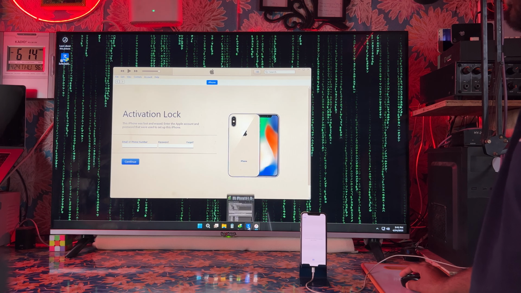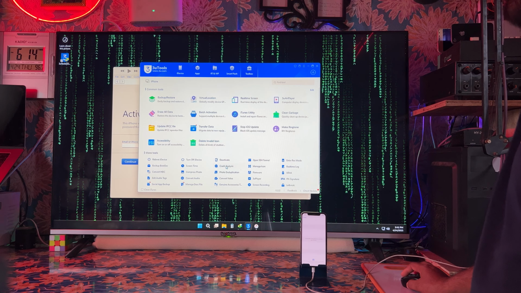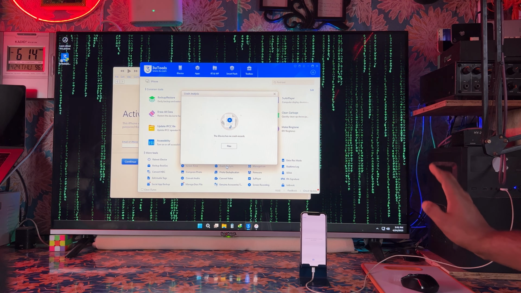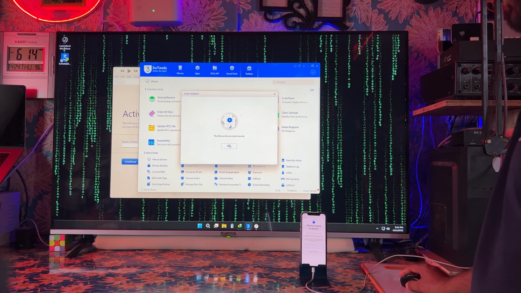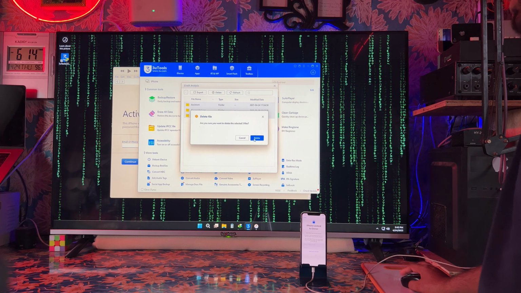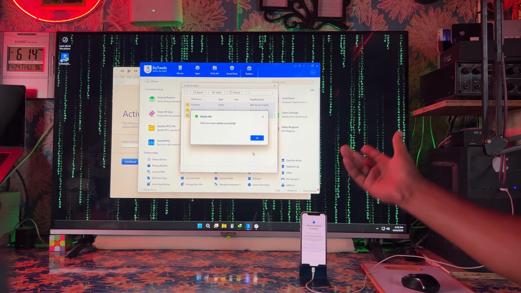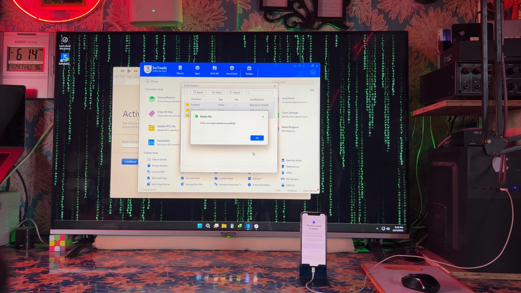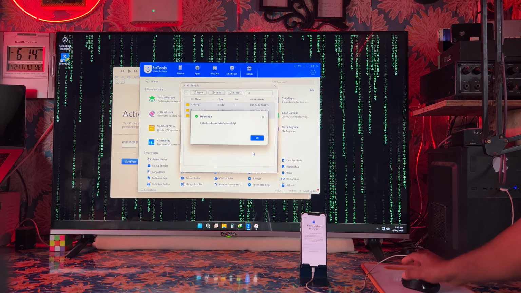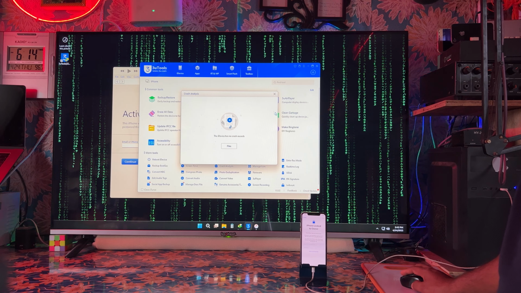First and foremost, we will come to the 3uTools. In 3uTools, we will come to the toolbox. We have one option that is crash analysis. So it's a very easy way. Connect your data cable. Go inside. There will be some files that we will have to delete. So of course, these three files we have deleted. I don't know if it is visible or not, but check it out, guys. Yeah, it's clear.